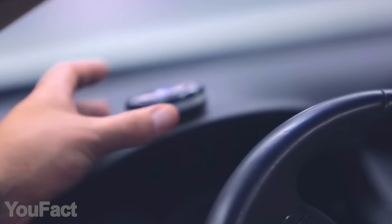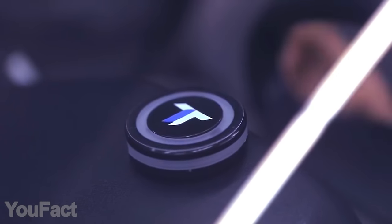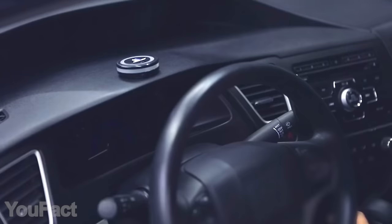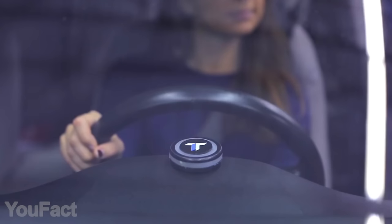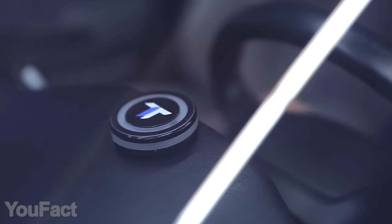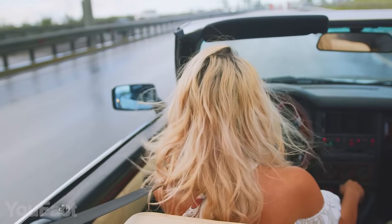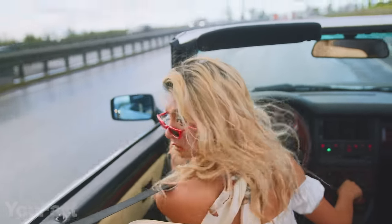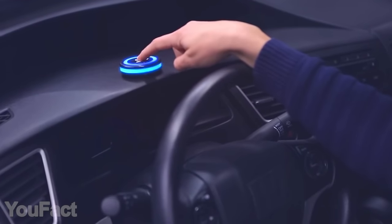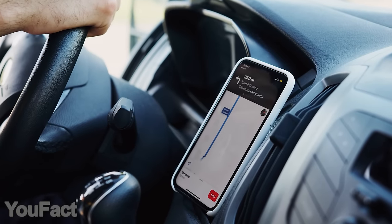This tiny gadget makes sure you'll never get a speeding ticket again. Just put it on your dash or anywhere else using the included sticky pad. The integrated LED light glows in three different colors, letting you know if there's a red light camera, if you're speeding, or if there's a hidden speed cam. Once you see the alert, feel free to snooze it with a single tap. But there's a catch — many users note this thing doesn't detect all traps, or warns you too late. A double tap adds a new trap on everyone's map.